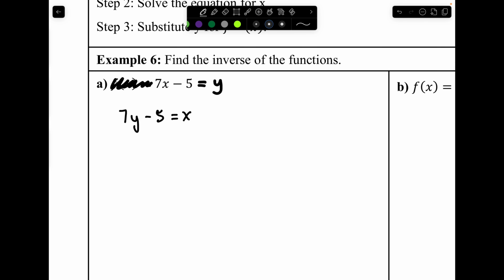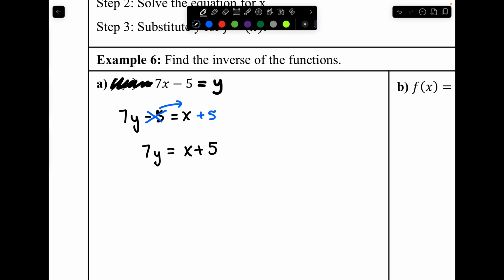To find the inverse of this is simply going to require us to use inverse operations. The opposite operation of subtracting 5 is to add 5. So we start with any vertical translation, anything that's been added or subtracted first. We're going to move the 5 to the other side, making it positive 5. That's going to give us now 7y equals x plus 5. And this again is where we don't get a numerical value, because we're not substituting in a value for x. We're going to just get a general expression in terms of x. So x and the 5 do not get added together.